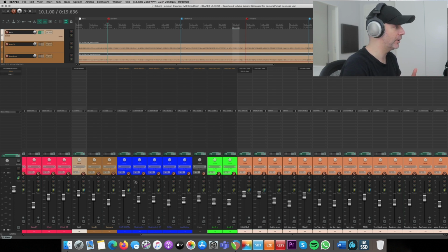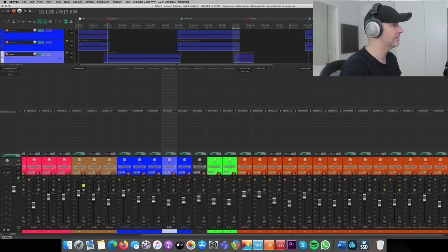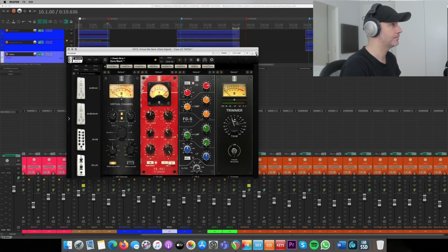So we're gonna start with the rhythm guitar, which kicks in the verses. Afterwards, we come to the riff guitars that are happening in the chorus in the beginning. But let's start first with the rhythm guitar. So again, soloing the bass and the drums. Open up the processing here.